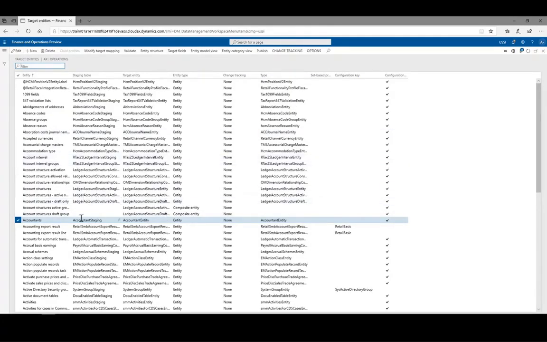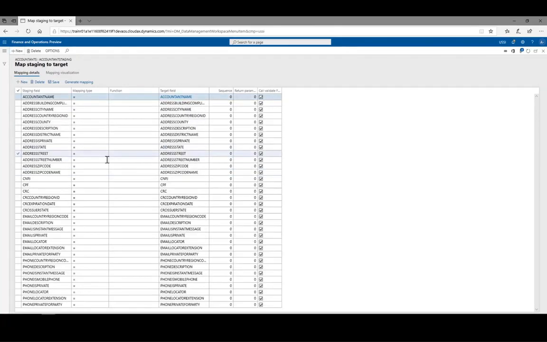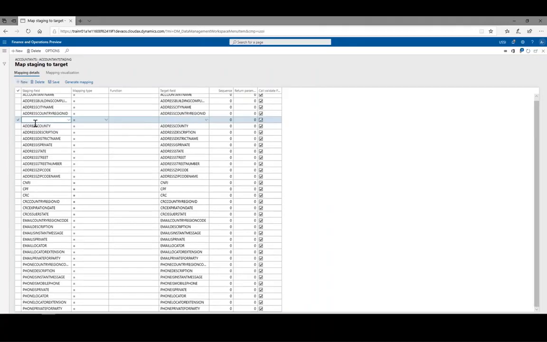If we want to modify target mapping, we can click Modify Target Mapping. We can click Edit to change the current mapping, or we can delete a mapping by clicking the Delete button, or we can click New to add a new data mapping from staging to target.